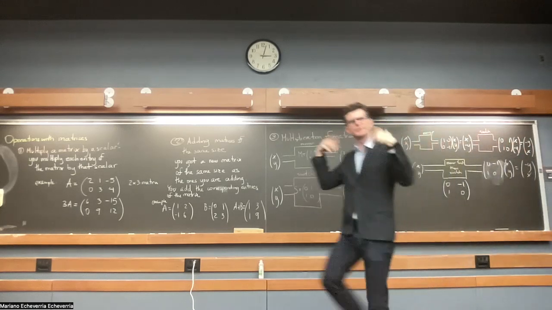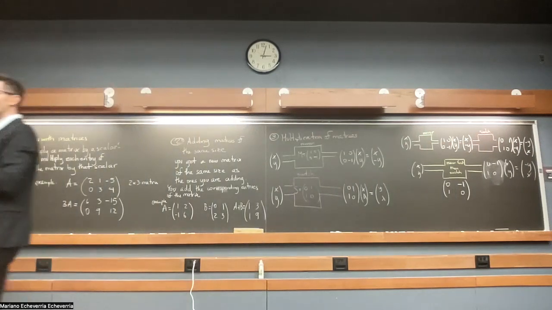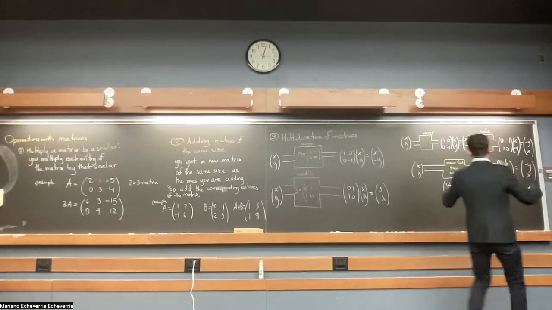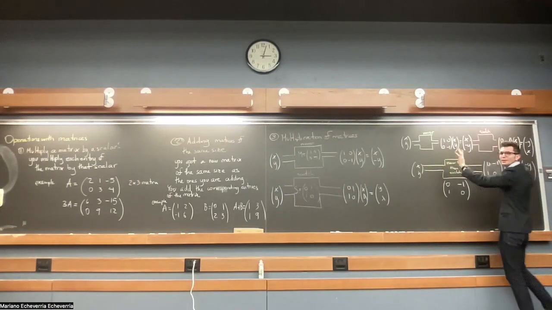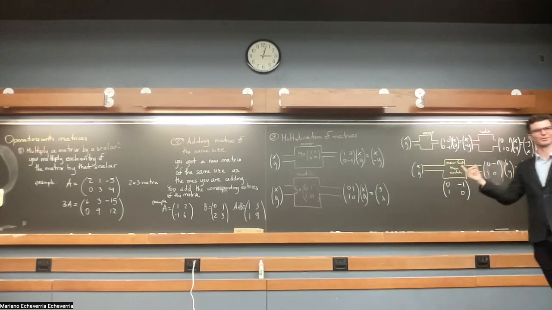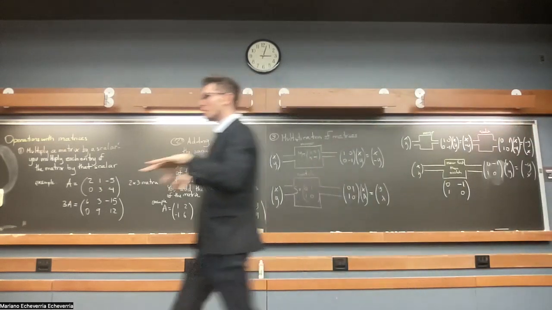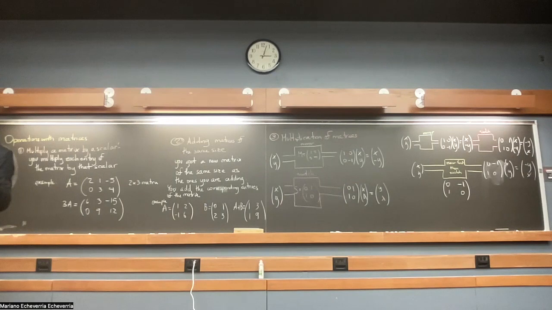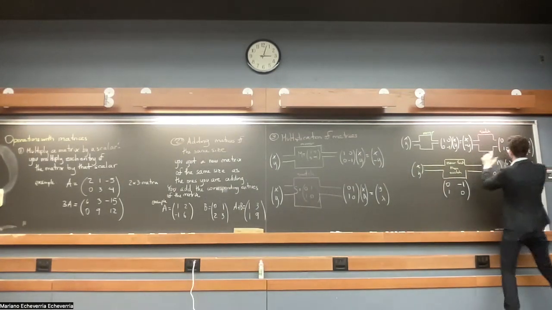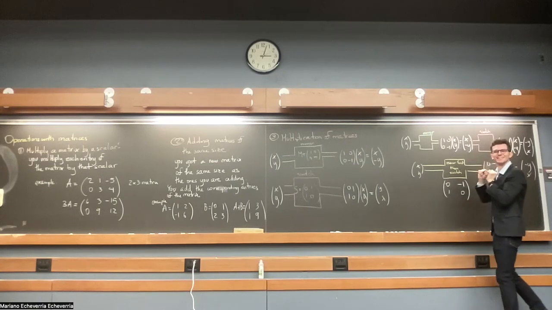Is that reasonable, what I'm trying to say right now? And notice that this matrix is different from either of these two individual ones. It's a new matrix. But now here comes the multiplication. The idea is that we will define the multiplication in such a way that this matrix equals the product of this matrix with this matrix.